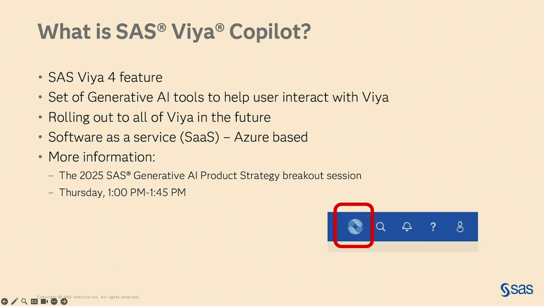If you have more questions about our general AI, or rather generative AI approach, you can also go to this other talk that's happening on Thursday. You'll get more of the roadmap of everything that I'm talking about today. And then down here in the bottom, it's got this little icon, and this is what you'll start seeing across SAS Viya applications that actually allow you to launch the Copilot.